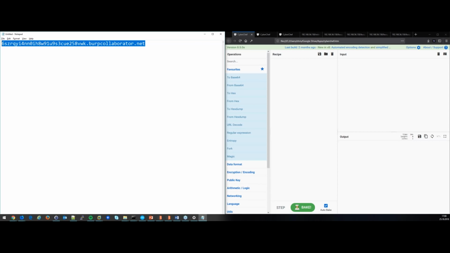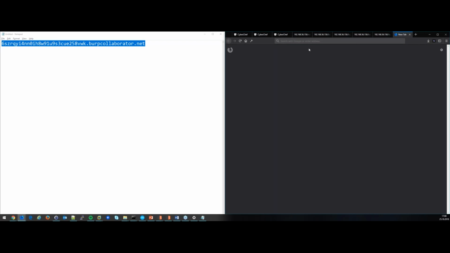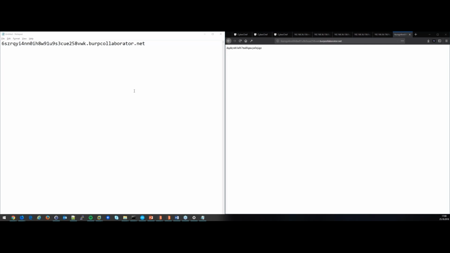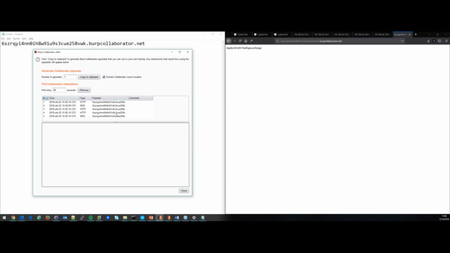I will know it. Say, for example, I open it up in Firefox, and it will then reply. If I click poll now, it will say that, hey, I just did 2 DNS requests. So that's probably a firewall or some kind of device doing an extra DNS request for me, I don't know. And I did 3 HTTP requests just for this one query against the Collaborator. But I know now that someone has made this request. It might be, for example, a reference in a JavaScript, for example, in an attack we are sending, or similar.